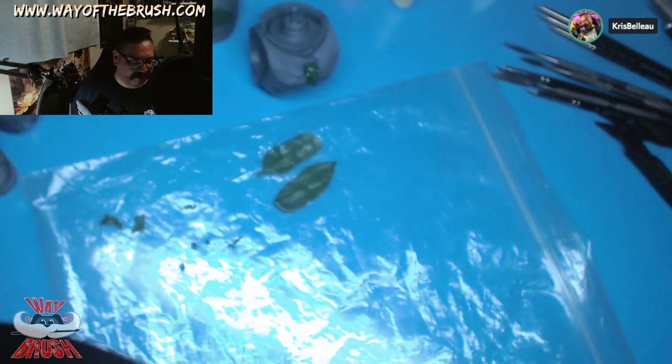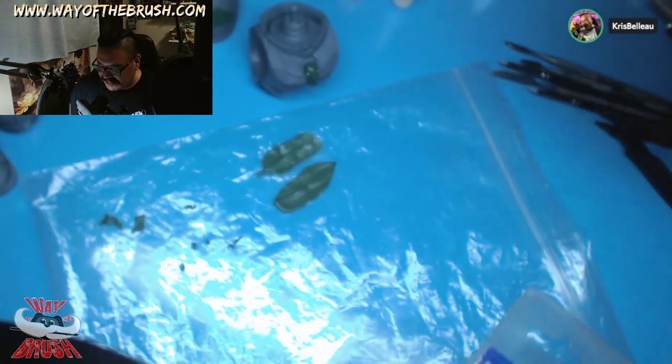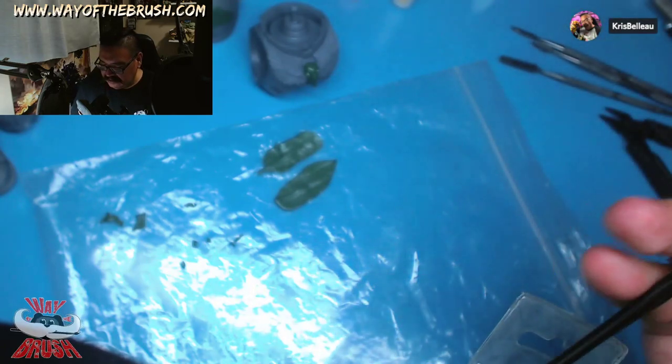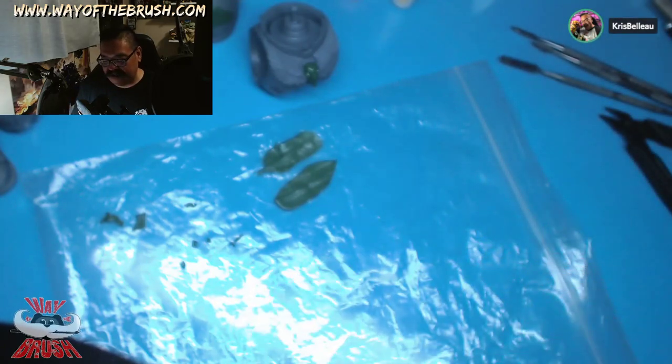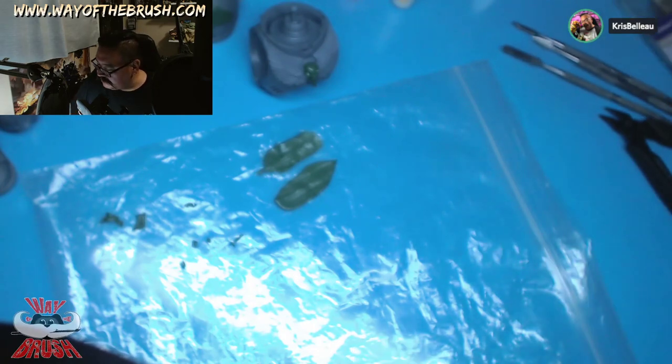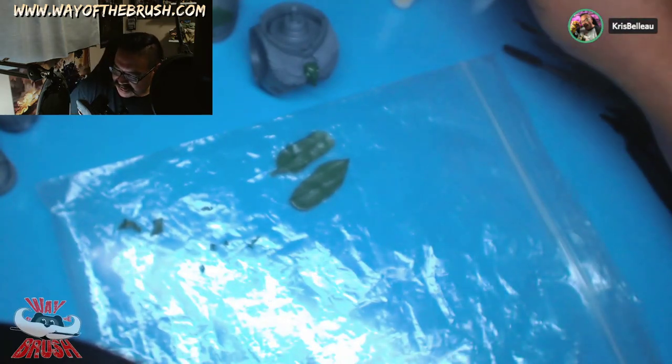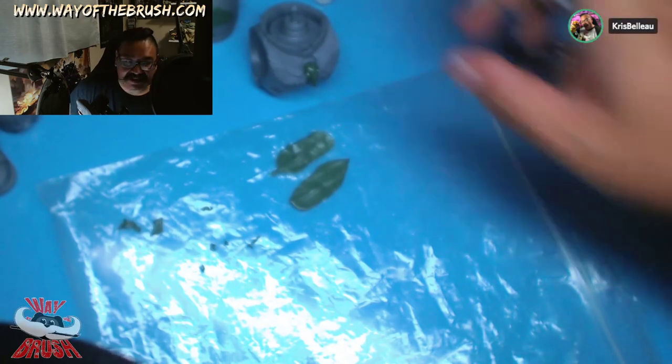Anywho, I'm done for now. I'm going to clean up. Put my shapers back in their packaging. Put my tools away. You should always take the time after a session to clean up what you're doing. Put your stuff away. Clean them. Make sure they're all still in good working order. Just take the time, put the caps back on things, that kind of stuff.